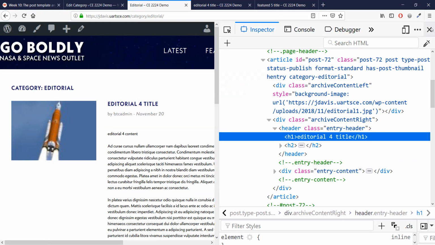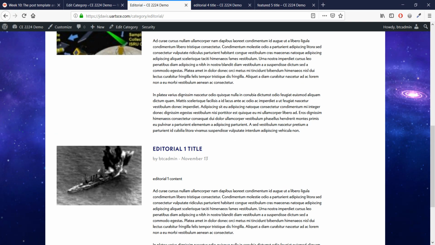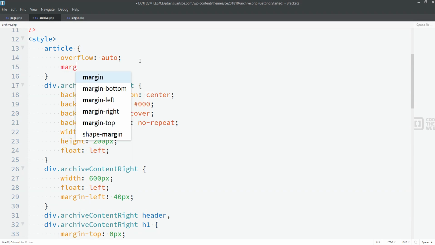Okay, that's a little better. So they now line up a little bit. I would probably want to space out the articles so they have just a little bit of margin on them.